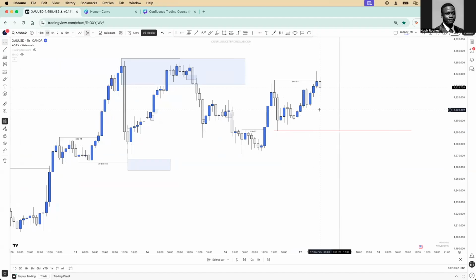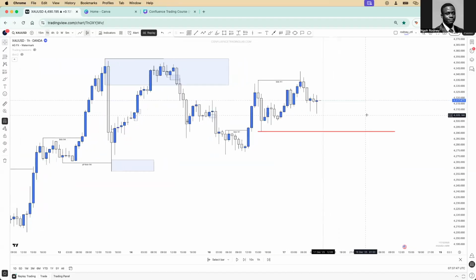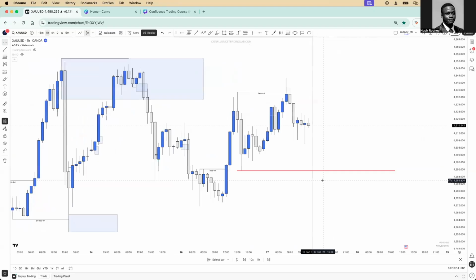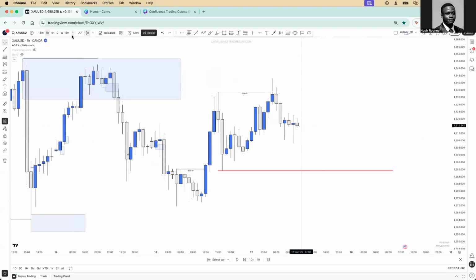Now, again, this is 12, right? What time is this? 6. Okay, we don't trade at that time. So let's wait. Go to a time when we trade. Now we can look for bullish moves. And now it's looking good. Now we are just 1 hour into the trade opening session.